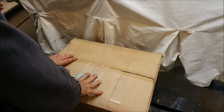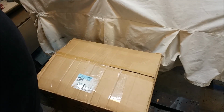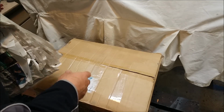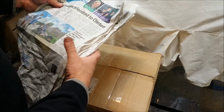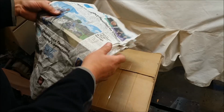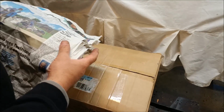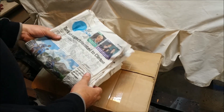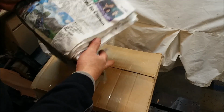So I've just boxed up these 390 covers just loosely so I can get them out to get them matched. This was the box that the Sansui Hi-Fi thing I bought came in. And it came with a newspaper, USA Today. And I remember reading USA Today when I was in America 20-something years ago. It was a long time ago. So it's always nice to read and see what our American friends are doing.